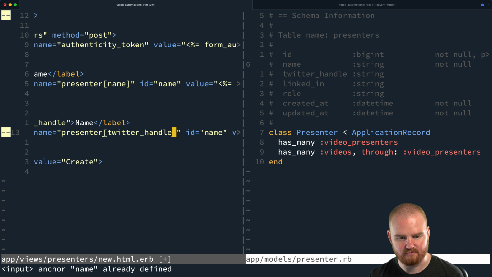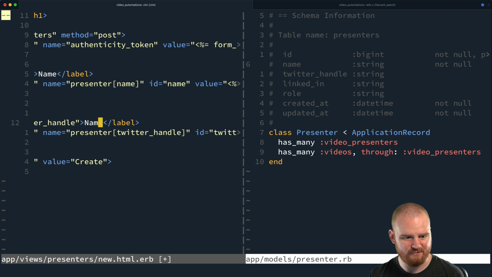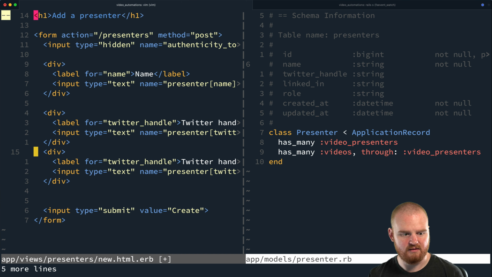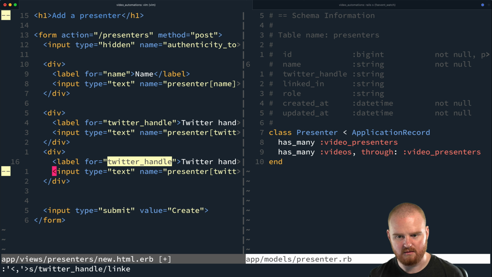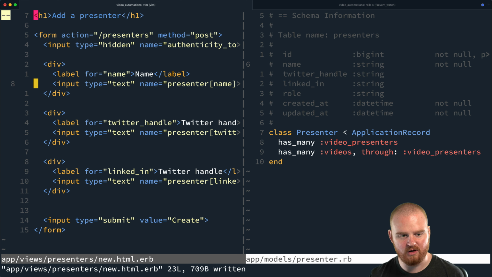So we want to also support adding the Twitter handle. Okay. And LinkedIn. So I used find and replace for the Twitter handle one, but not the name one, because name always bites me because we have a prop also named name.